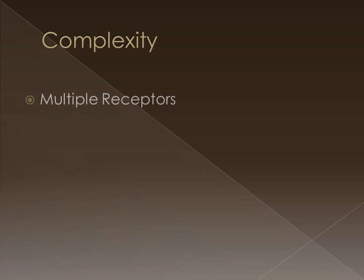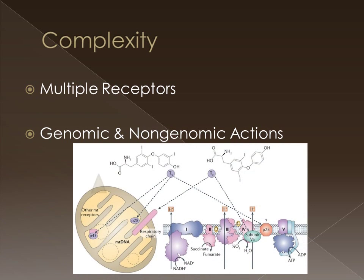The thyroid hormone system is complex in that it has multiple receptors and multiple targets of action, including genomic and non-genomic pathways. The genomic activity involves the nuclear thyroid receptors. The non-genomic pathway shows that T3, as well as T2, can target the mitochondria through non-thyroid receptor mechanisms, perhaps involving G proteins or other cross-talk with kinase cascades.